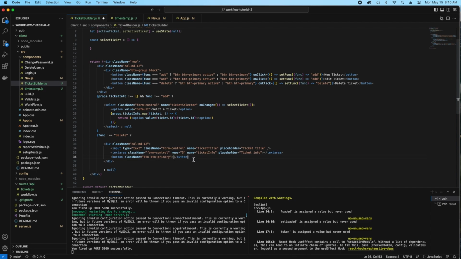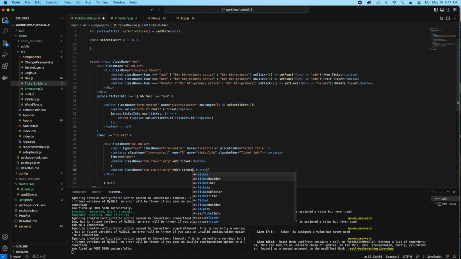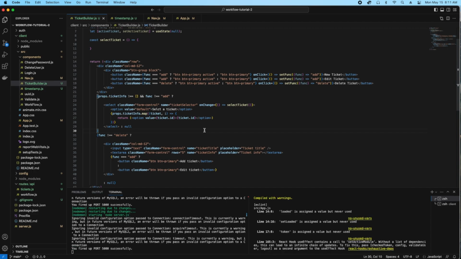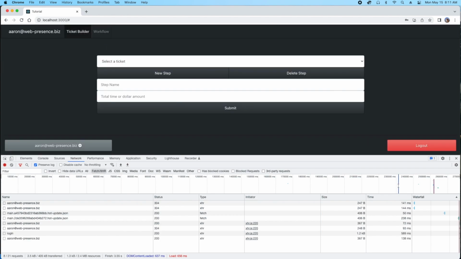Now remember that there's 2 options here for this button. We could either delete or be adding something or editing something. And based on the function that we've chosen or the user has chosen, we shall show a different button. We don't really care. The fields can stay the same because you're either adding or editing. You need those fields. However, different functions based on if adding or editing. Now you can consolidate those 2 if you want to get carried away, which I've done before. But in this case, I'm going to actually make 2 functions. One function for the edit button, one function for the add button. And let's go ahead and tie up these loose ends right here.